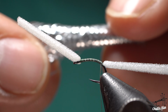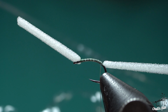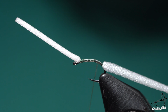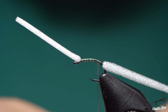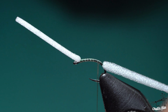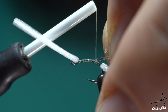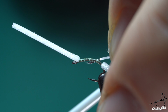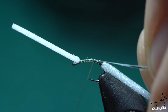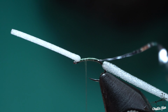The mylar I'm using is some streamer material, as you can see. I just released all those ends, I let them loose. And now I'm going to tie in by the tip. Because the mylar is quite slippery material and the thread is also slippery, obviously, it's GSP, I'm going to catch it at an angle like so, and then I'll apply a little bit more pressure and then secure it towards the front end where I want my hackle to be.